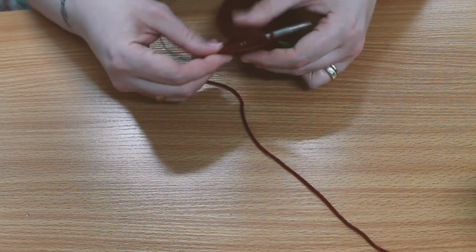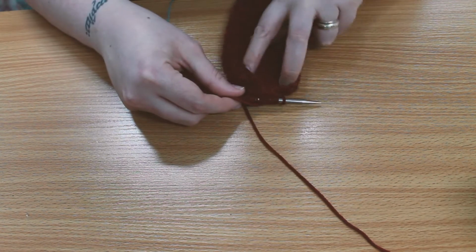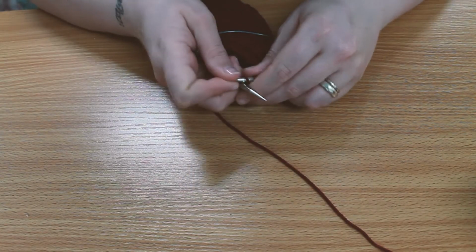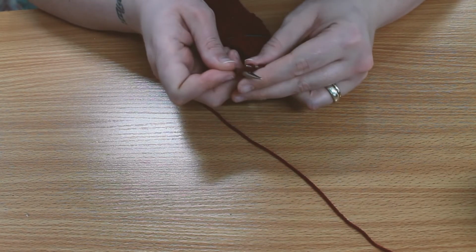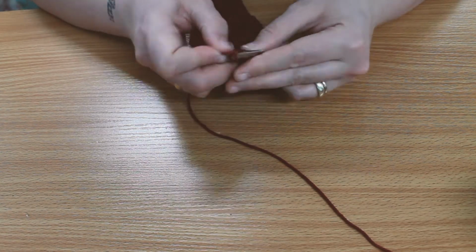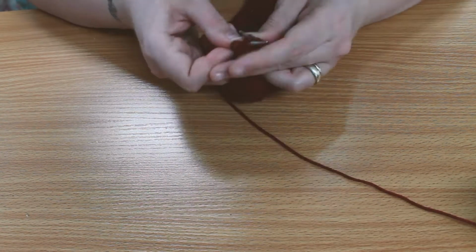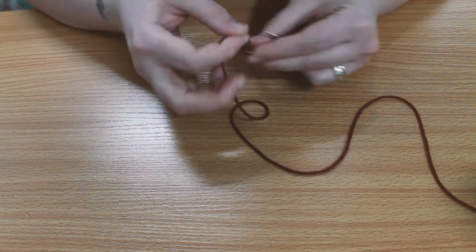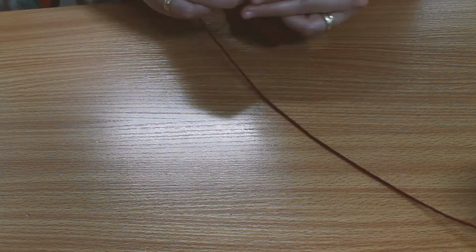For a few rows, this is going to be a bit tight knitting into them, might be a bit fiddly, but it will get easier the more rows that you knit. From here, it's mirroring the first part of the work. So for 6 more inches, carry on and rib stitch on the 5mm tips, then switch to the 4mm tips and knit another 4 inches of rib using them.